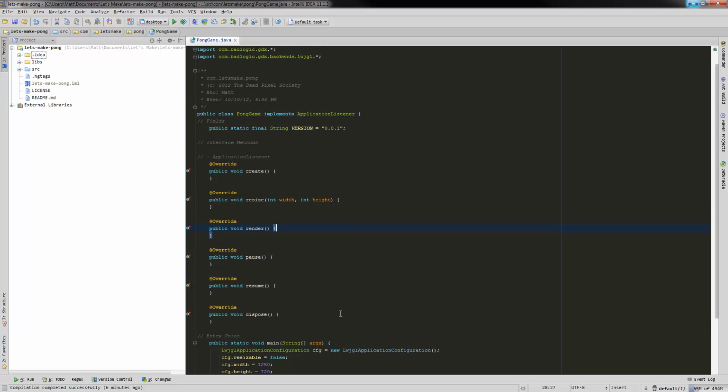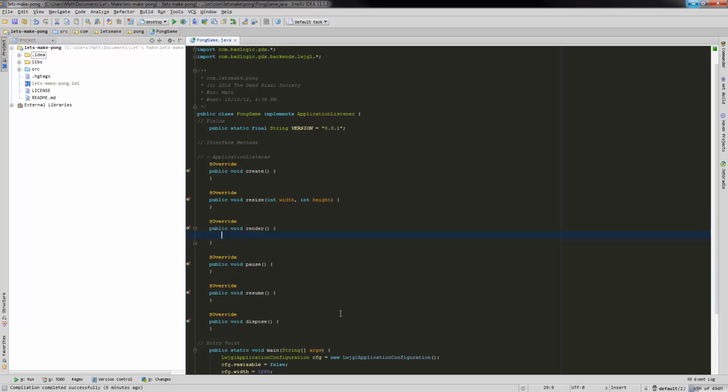Now the last time we left off I said we were going to look at splitting render into 2 separate methods, update and draw. The point of that is just for a bit of maintainability. We want to be able to keep the code as clean and as separated as possible. I mean, you could do all of your game logic and all of your rendering in this one method. Just do all your logic, and then once you're done with that, do all your rendering in the same method. But you don't really want a single method that's going to be a few hundred lines of code long. It's just a pain in the butt to try and work with.